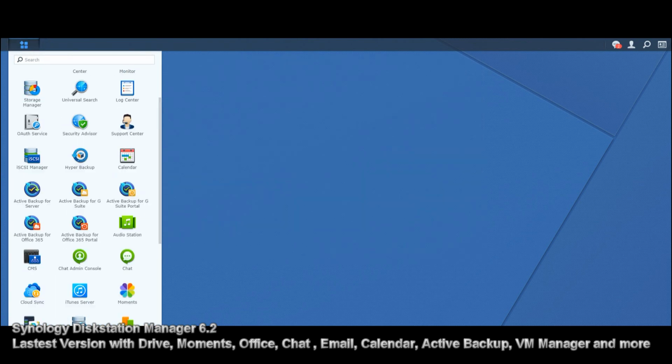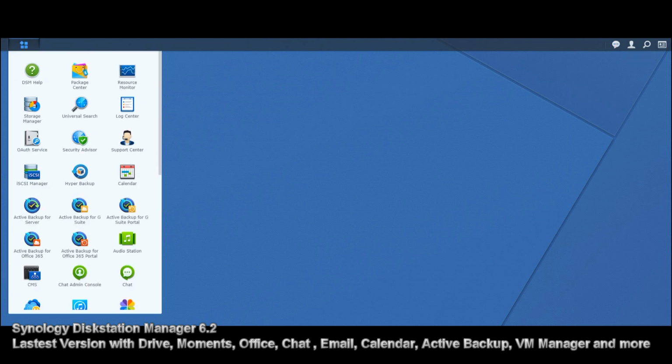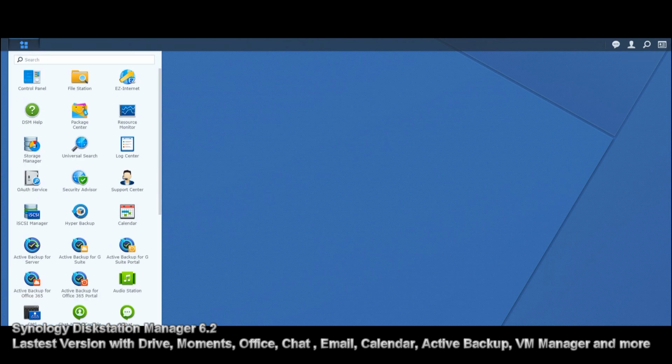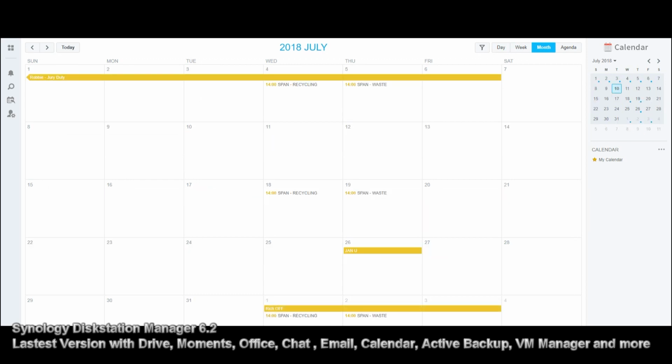Next, we could look at all these other ones like the support center, where you can get community support and help from Synology. Security advisor checks your internal network for any exploits or possible capabilities of people to get into your device. Log center, where you can get real-time information about the logs. Down here we have more and more, but first we're going to look at the calendar. We've already discussed this in other videos, and I will go into more depth in another video. But you can integrate the calendar with your Google Calendar and more.